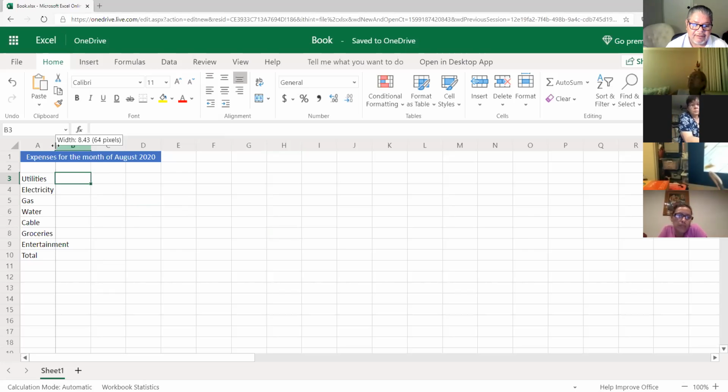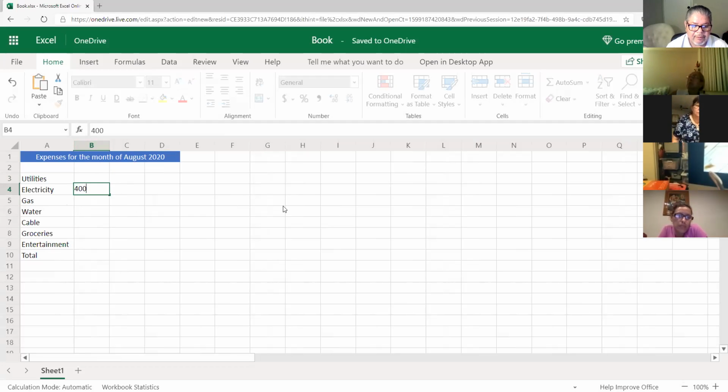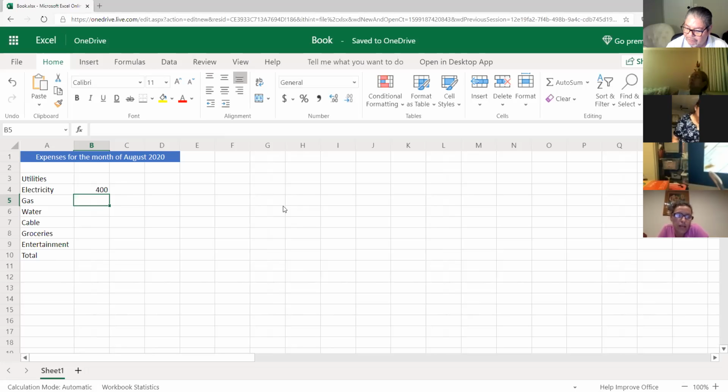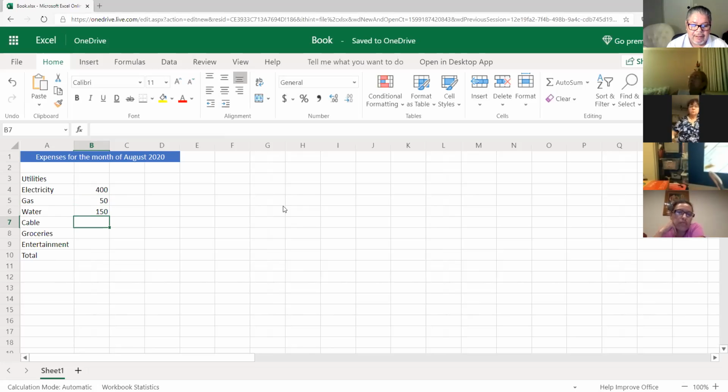And if I expand it, look at really quick right here, I can expand it and see my categories now, and I can start putting money into these things. Let's say 400 for the month. Gas usually is 50 bucks. Water, I'm just going to do it real quick. I don't know how much I pay. Like 150 of water this month. Then cable, I have the 59.